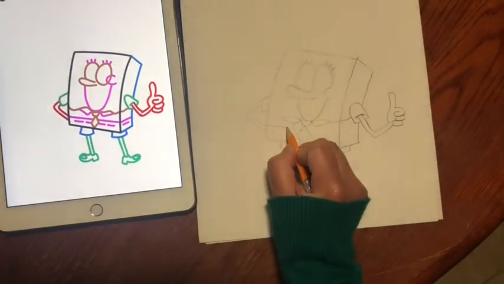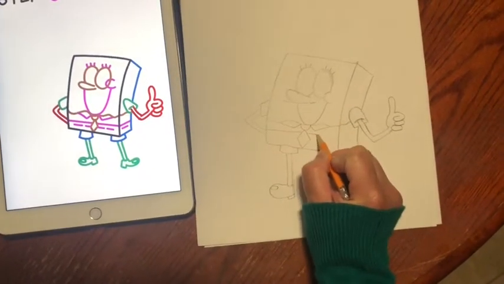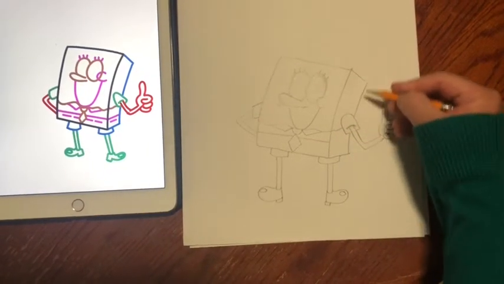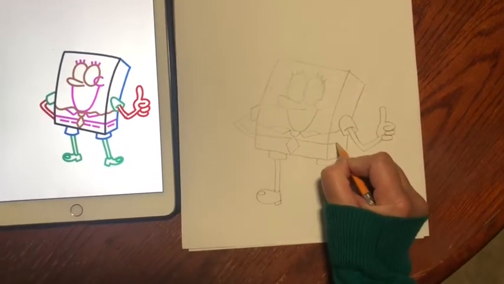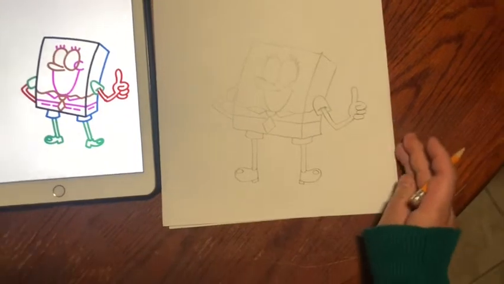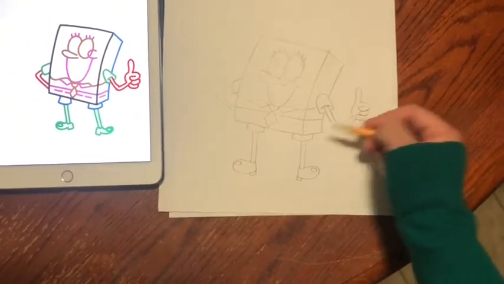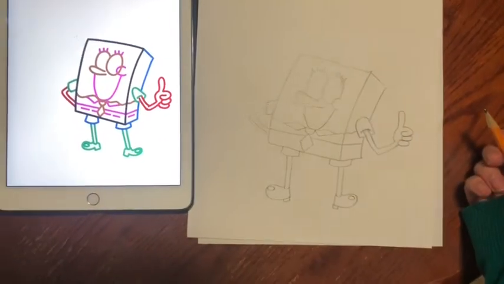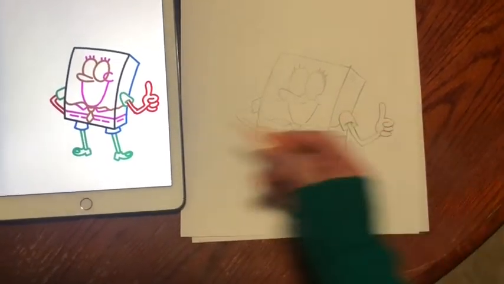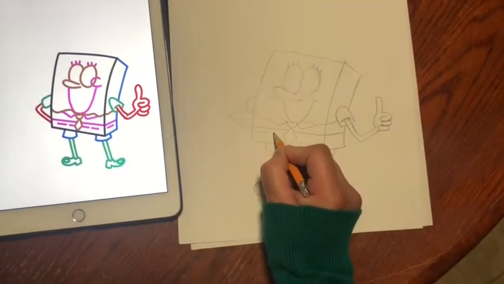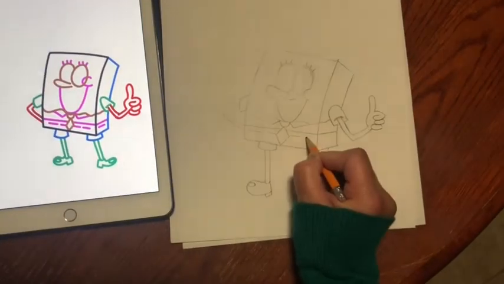I'm going to draw a line all the way going this side, and again, any line that's on this section right here is going to be diagonal. So diagonal going up because he's at an angle, so you can see the thickness of his body, or his sponge I should say. And then we're adding a pattern, a broken line pattern over here. So I'm just gonna go ahead and add that.